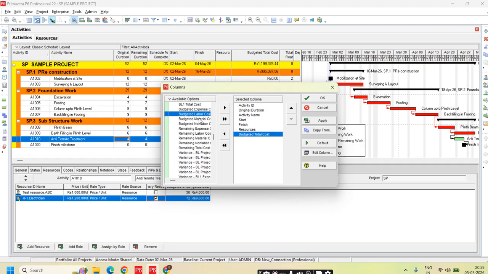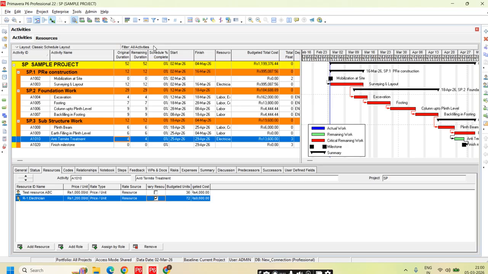Budgeted labor cost, budgeted material cost, budgeted non-labor cost, and also budgeted expense cost. Did I tell you about expenses in the previous class? I think one day I was talking about this expense, if you remember.